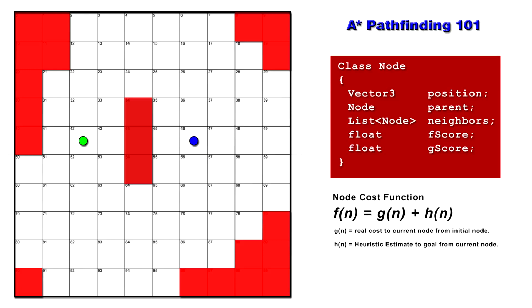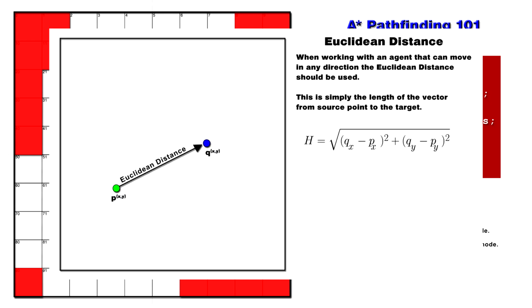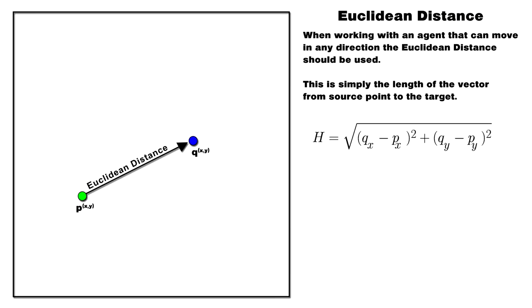Let's look at some of the most common heuristics that are used in A-star for that H-score calculation. In a system that uses a nav mesh such as Unity, and in a world that is purely 3D where the agent can move in any direction at any time, in other words, in a non-gridified world, we can simply use the Euclidean distance, that is, the distance of the straight line from that neighbor node to the target node. Now in a grid-based example, we can't just do that because it wouldn't very accurately guess our remaining distance.